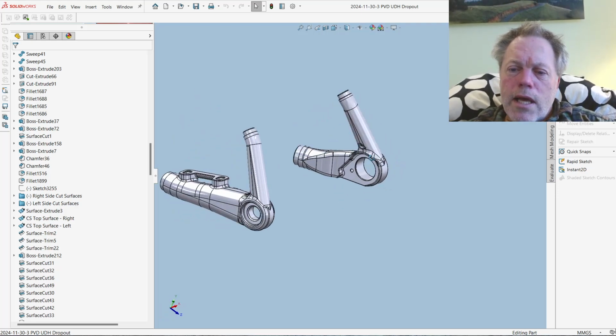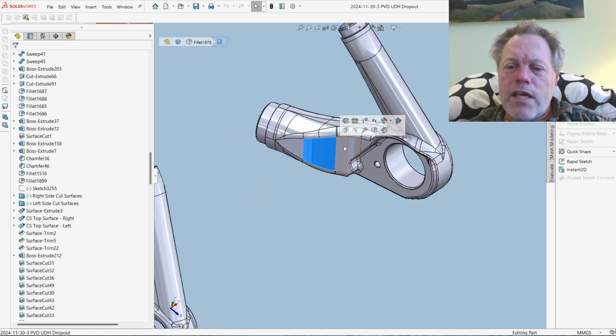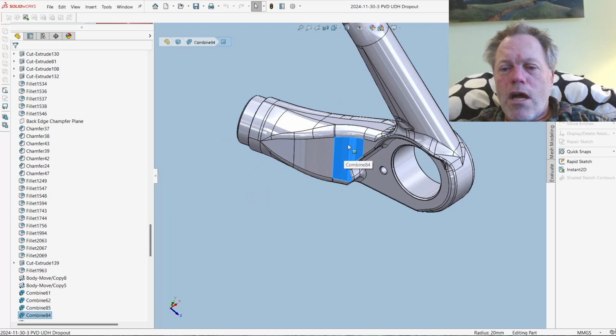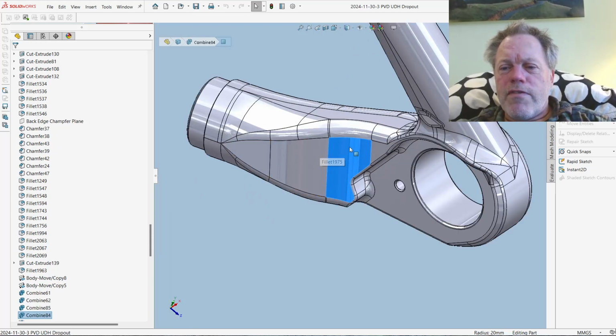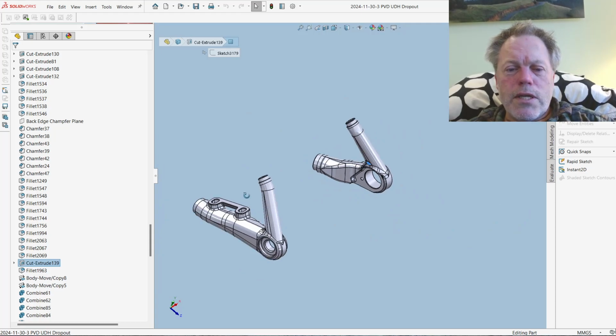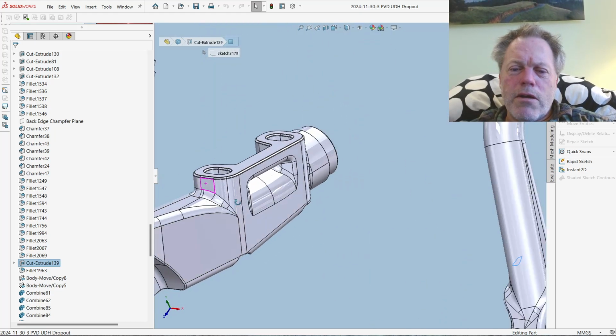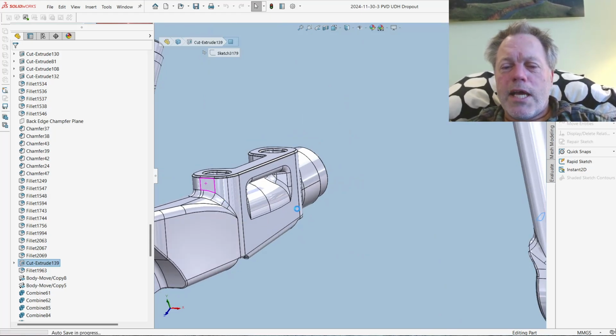And I just try to smooth things out. This area here is necessary to clear the chain and cogs and some stuff if you have a snafu with your drivetrain. Over here, let's see, are we done? Oh, this brake mount.